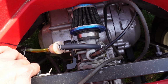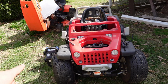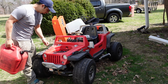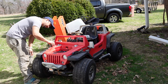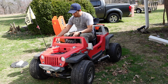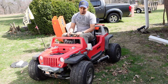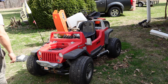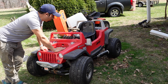So now I just have to put some gas and see if I can make it run. Like I said, it's been sitting there for a while. I hope everything is alright with it. I'm ready to put my charger, so let's see what happens. Surprise, surprise, it's running. So I'm gonna put the top back and I'm gonna clean a little, and we can go for a spin.